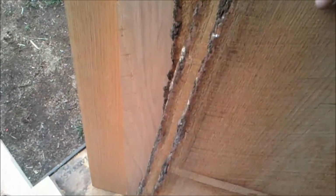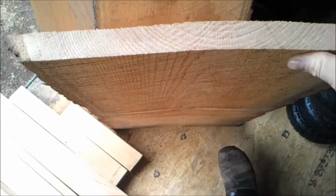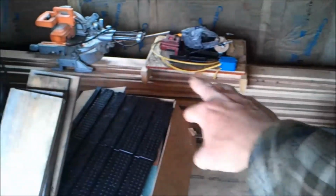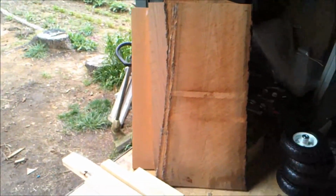When I had some lumber and some trees milled up, these are the bottom half of some very wide boards that I've got, the majority of which is in this stack back here, and we will be tapping into that stack for material for the upper deck and the scratter box.